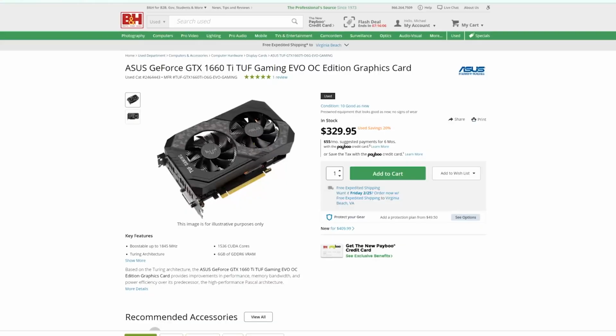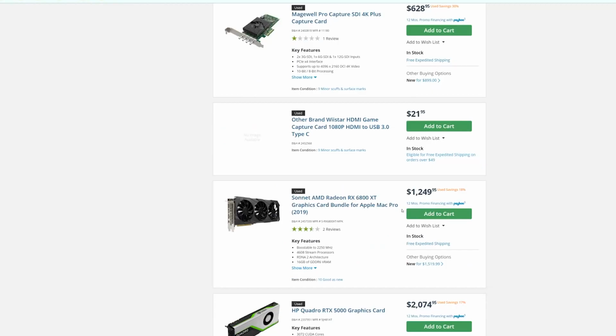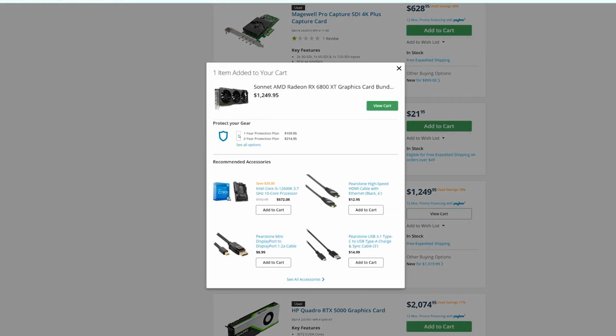If you buy an extended warranty, depending on the price of the card, it's going to be expensive. For example, right now they have a 1660 Ti in stock for around $360-ish for a used one, and the extended warranty for that for a year is around $50. They also have a 6800 XT in stock, and I just added it to the cart to see what the extended warranty price would be, and it's like $150 for another year. So with those prices on top of the extended warranty, it's kind of not worth buying it used, in my opinion, because I would definitely want that extended warranty, because I'm just very skeptical of these cards being used. It could be a situation where in specific scenarios the card acts up, but it might take you a while to catch.